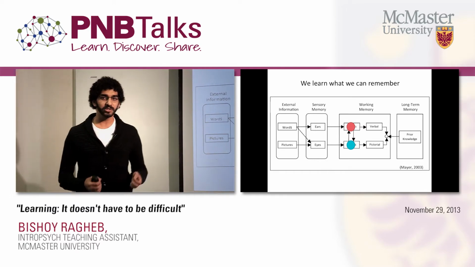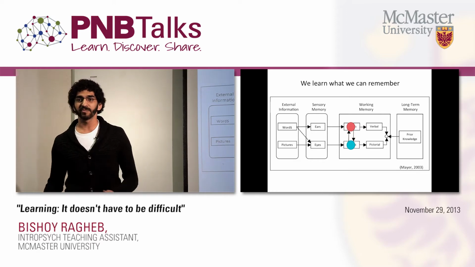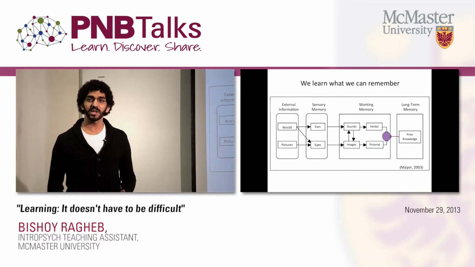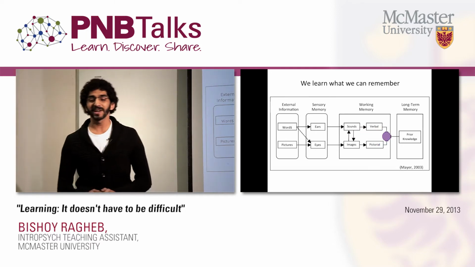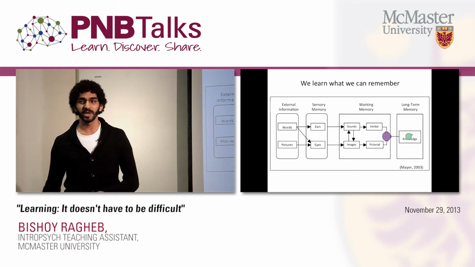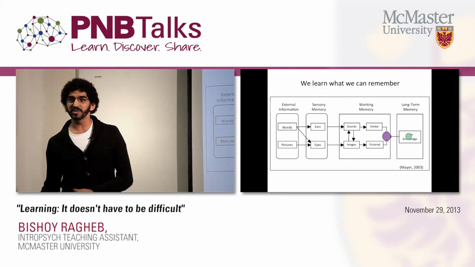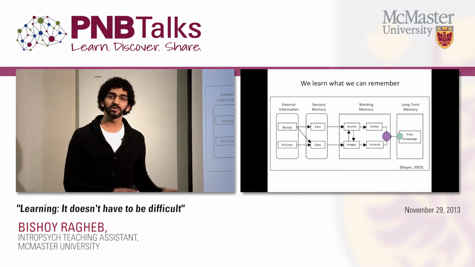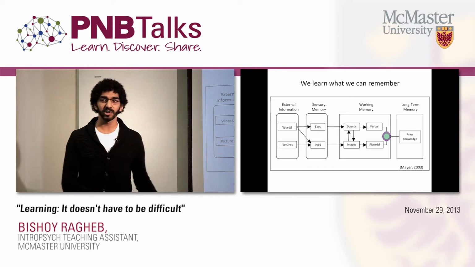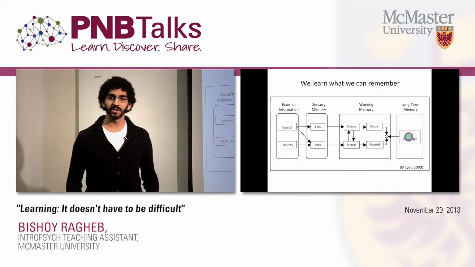But the working memory is more than just a store. It is here that information is processed semantically. And this is an active process that integrates all kinds of information and puts it together into a single representation of your current environment. And finally, there's your long-term memory, which holds all the information that has already passed through your working memory. Now, you're not always aware of everything in your long-term memory, and in order to use that information, you have to bring it back and retrieve it into your working memory. Now, it's this relationship between passing information from working memory into long-term memory and then being able to retrieve it later that results in learning.